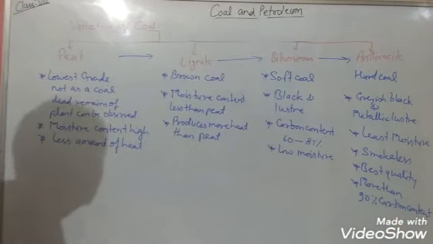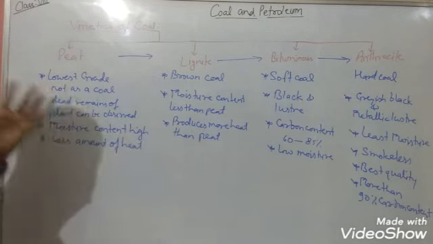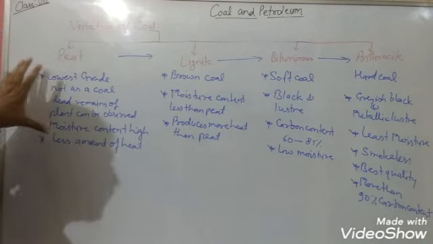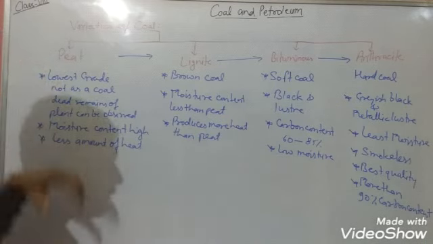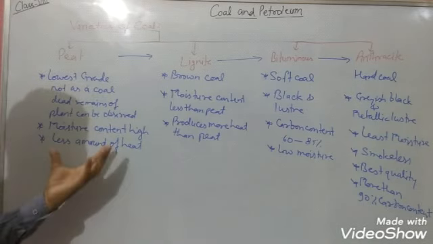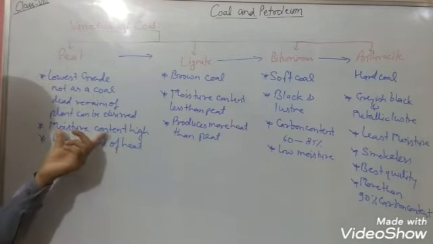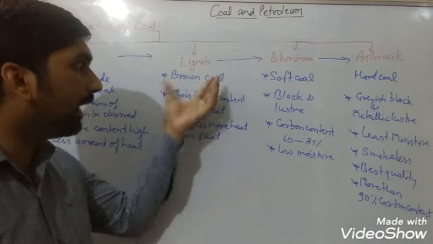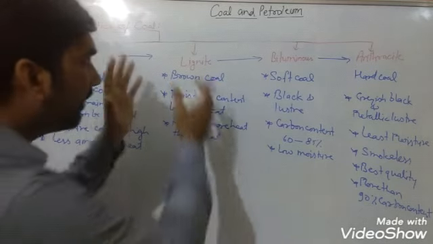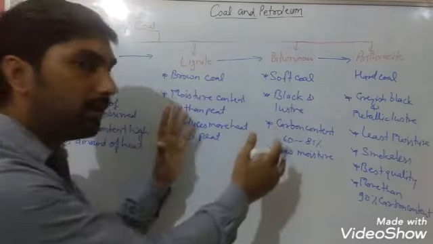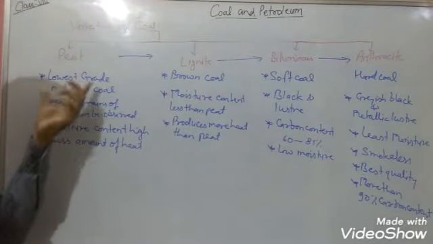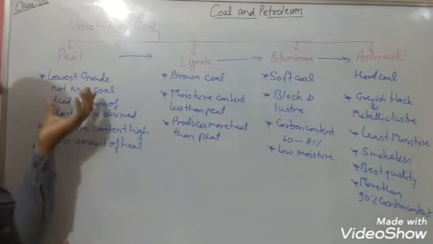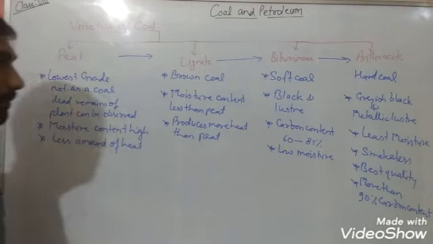So these are the differences among peat, lignite, bituminous and anthracite, where peat is the least quality of coal that is going to produce smoke. And what is the reason to produce smoke? Because it is having what? High moisture content. When we consider about lignite, it is brown coal, and a few of the persons consider coals from lignite to anthracite, but they do not consider peat as a form of coal because it is having exactly the remains of veins or the plants or animals' body.